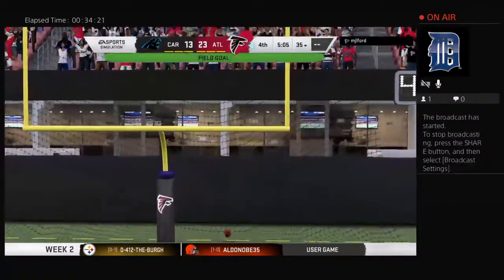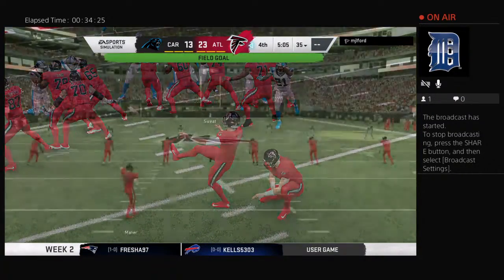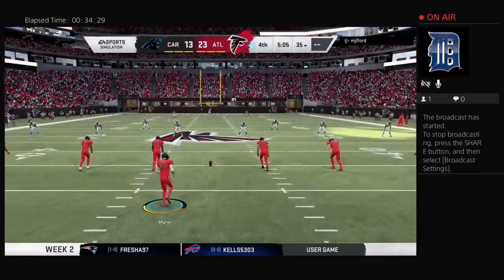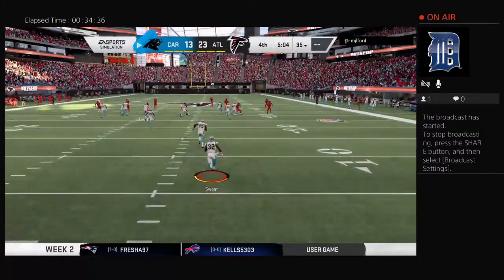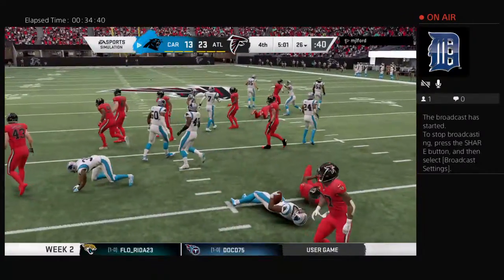Marr able to put this one through. And that will push the lead up to double digits now at 10. So that's a big one. Obviously, Charles makes it a 2-score game. His 3rd field goal of the game, able to knock it through. Yeah, not exactly free and clear yet, but as a defense, you get to play a little bit looser, don't you? Because you do now have a little bit of a margin of error, don't you?